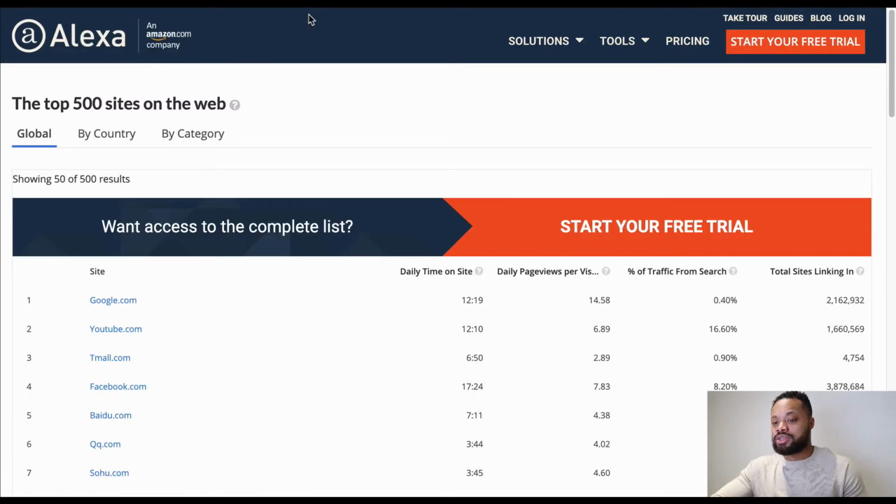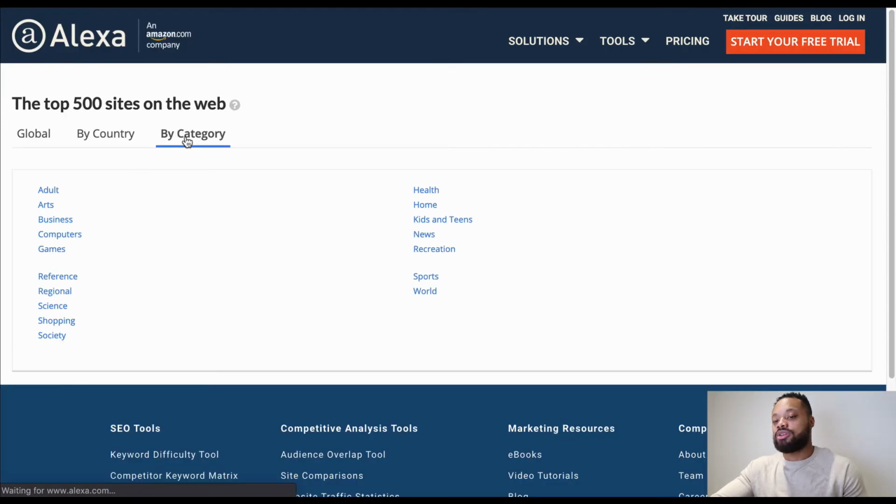we're in top sites, awesome. We then want to go to by category, okay? By category. So when you're in by category, you select home. I'm actually gonna move a little bit, do a cheeky stretch, if you don't mind. And you wanna select home, all right?